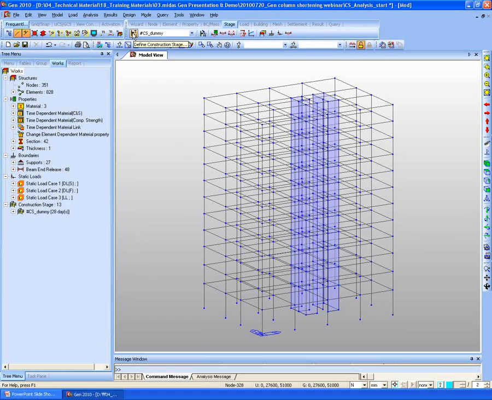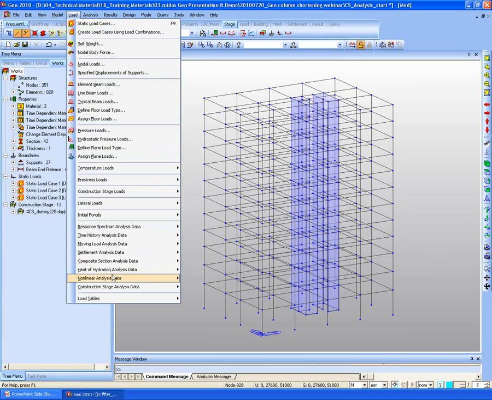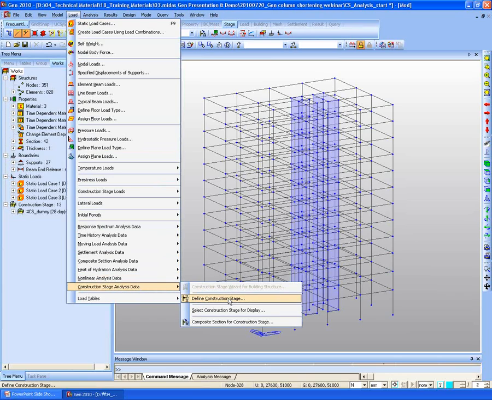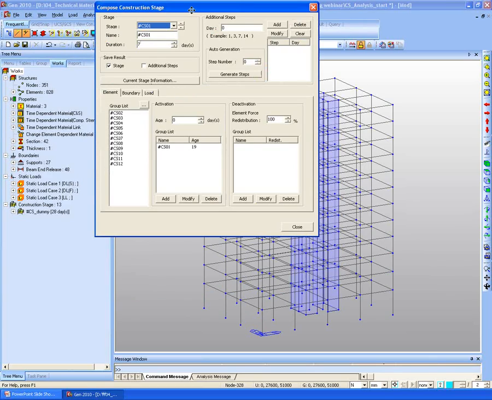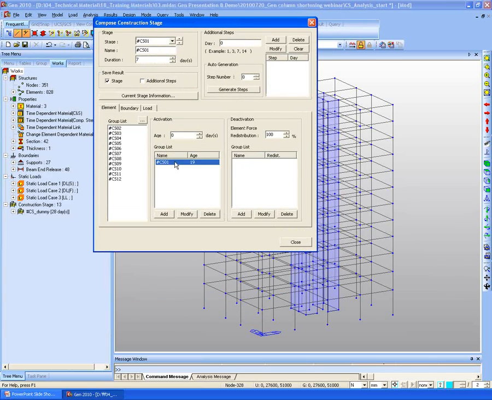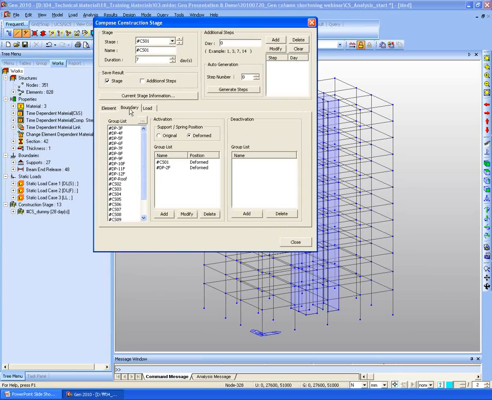If we click this button, Define Construction Stage, or go to Load, Construction Stage Analysis Data, and Define Construction Stage, we can see each different stage, which load, which element, and boundary condition and load has been activated or deactivated with each different duration.